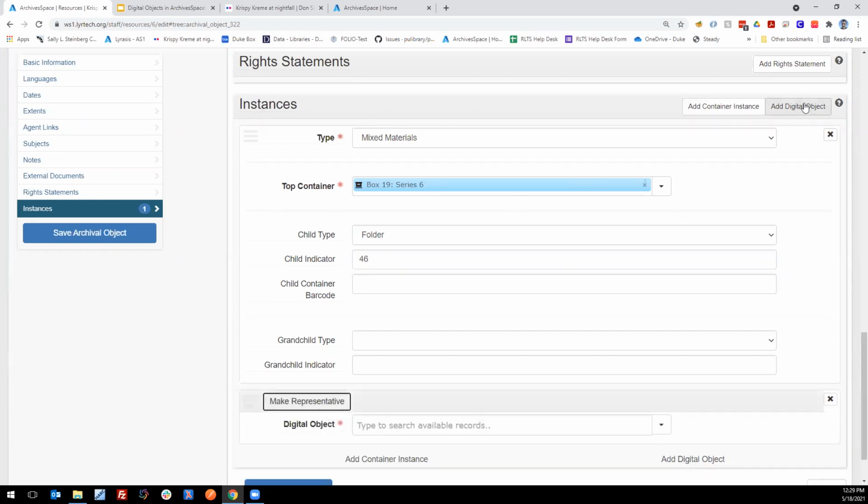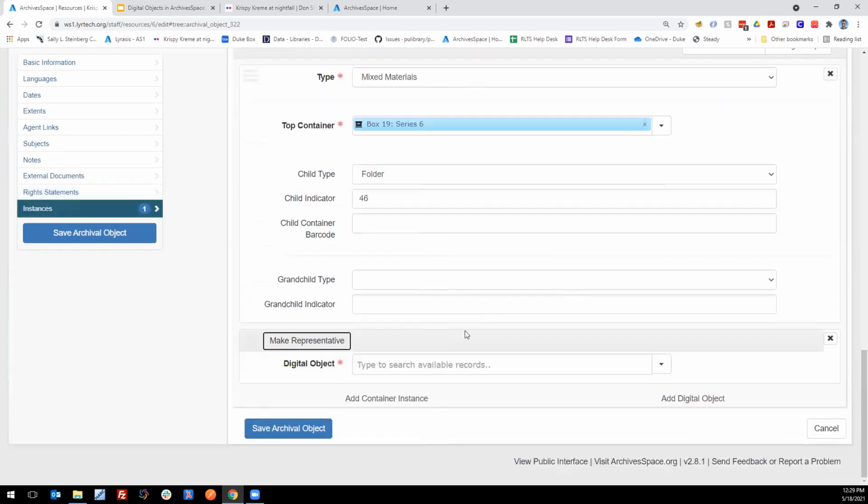If I click Add Digital Object, I get this little pop-up area of this sub-record down here. And from here I can do two things. I can search for a digital object that I've already created in ArchivesSpace.